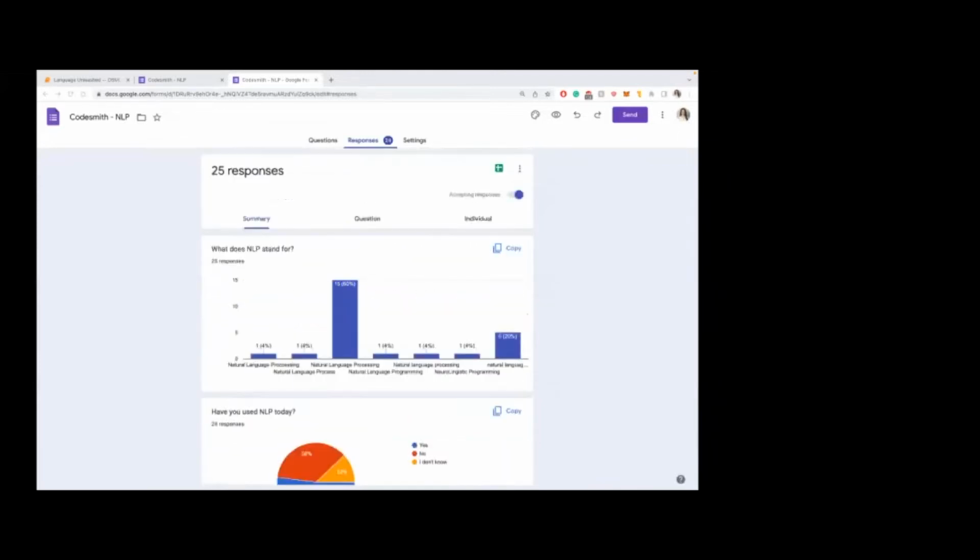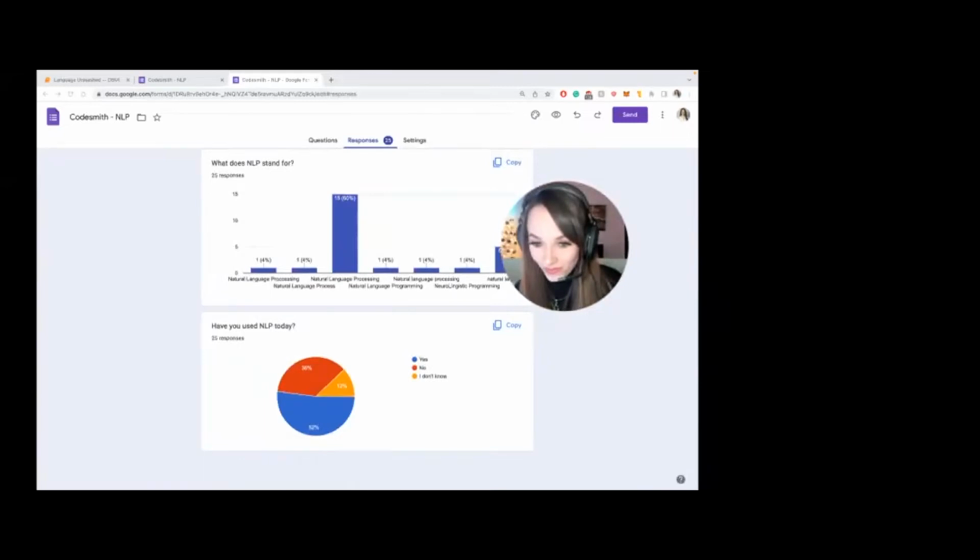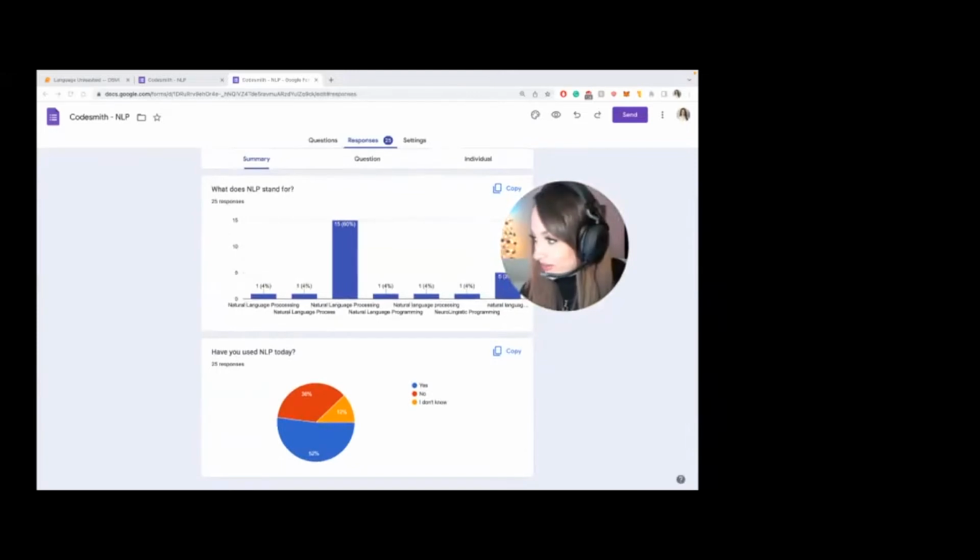The plot twist is that everybody in this room has used NLP today, unless you just came out of a retreat in the middle of nowhere, but chances are that you have used NLP. This is why I made this question, because I see someone here who said neurolinguistic programming. Whenever you Google something about NLP, make sure you're reading about natural language processing, if that's what you want to read about, because NLP could also stand for neurolinguistic programming. So I'm very happy that someone responded that.